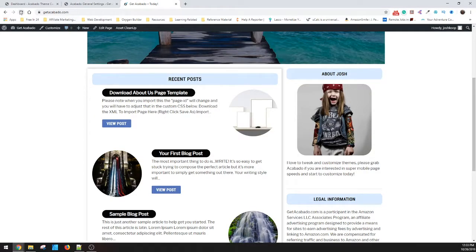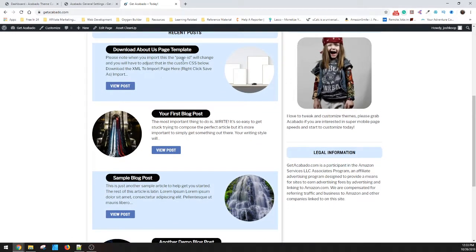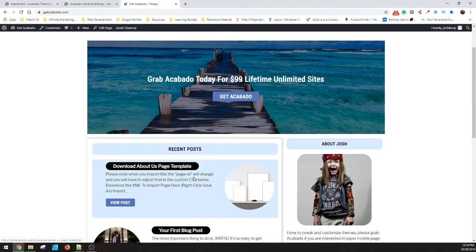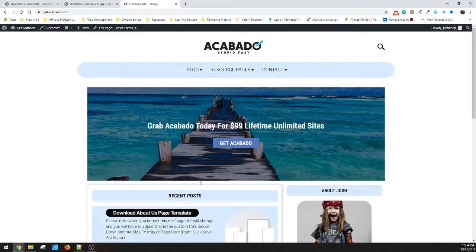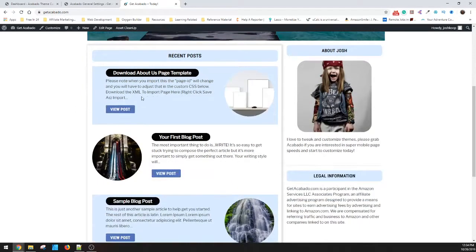When I refresh again, what you'll see is every other one is now highlighted in that color, which gives you a little bit more ability to customize how it looks and what it feels like. And that way you can make the front page start to look less like default Akaboto that everybody else is running, and it becomes your vision of what you would like on the front page of your site. So combined, I just wanted to give you a way to update and customize the recent post section on the front.